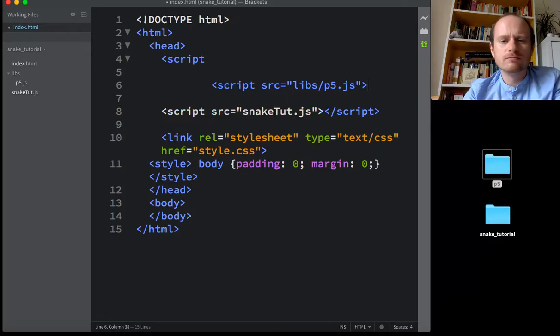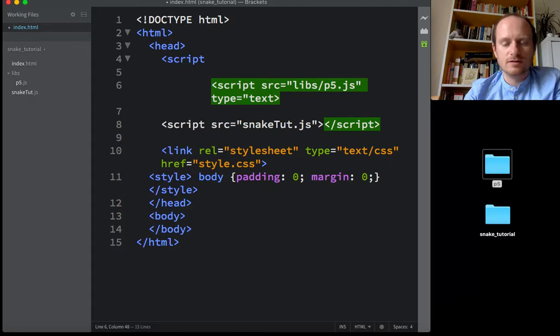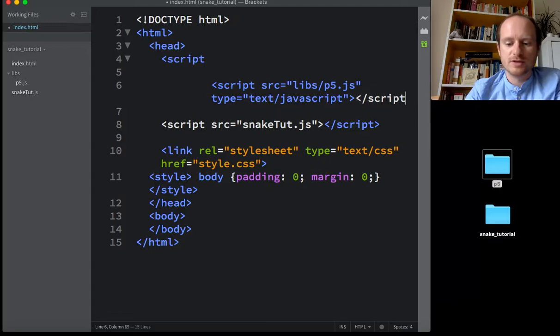And we could tell it what type. Let's say type equals text/javascript. Do I have to write JavaScript? I can't remember. Like that. There we go. And now we've finished our script.